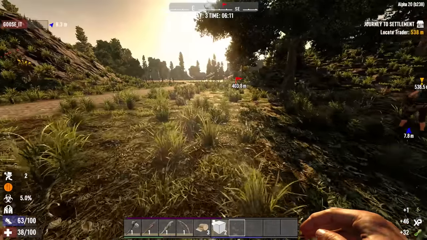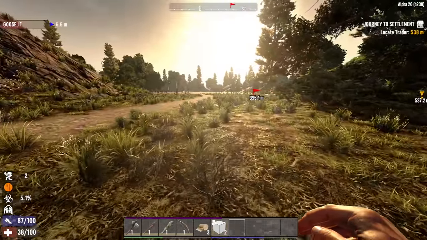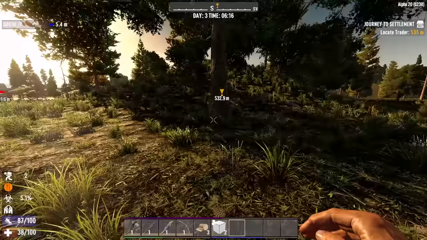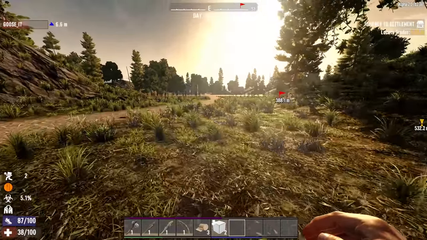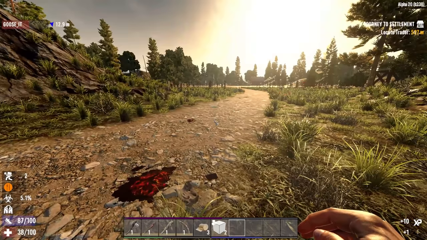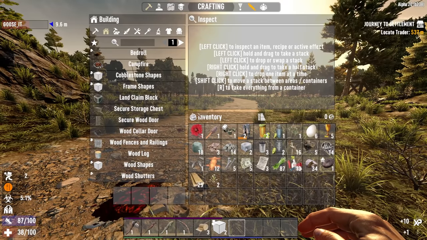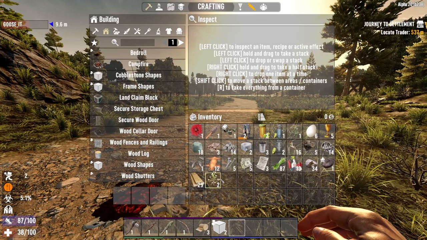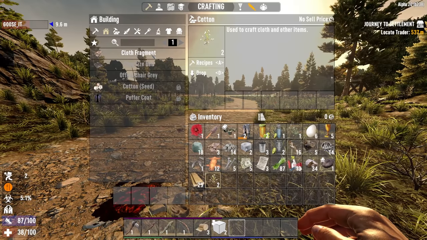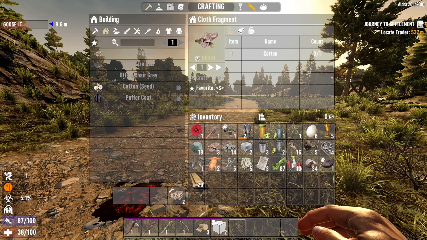A lot of zombies over there. Fire. Craft. Oh, there's the farm. What do we use cotton with again? It was to make something cool, right? Cotton cloth fragment. Do I have skill points now?